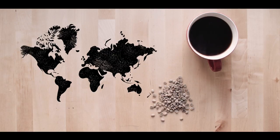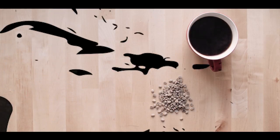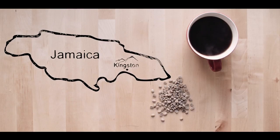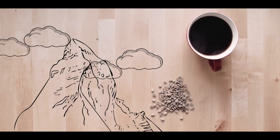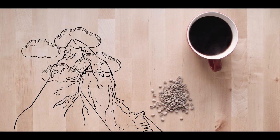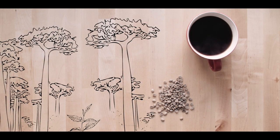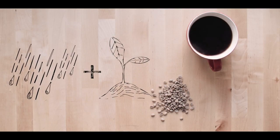One reason for this is the size of the growing region. Not all Jamaican coffee is Blue Mountain. Blue Mountain coffee comes from a small growing region north of the city of Kingston. At high altitudes, low hanging clouds keep the coffee plants damp, and the surrounding jungle keeps it cool. This, along with the rainfall and soil makeup, provides a unique growing environment.